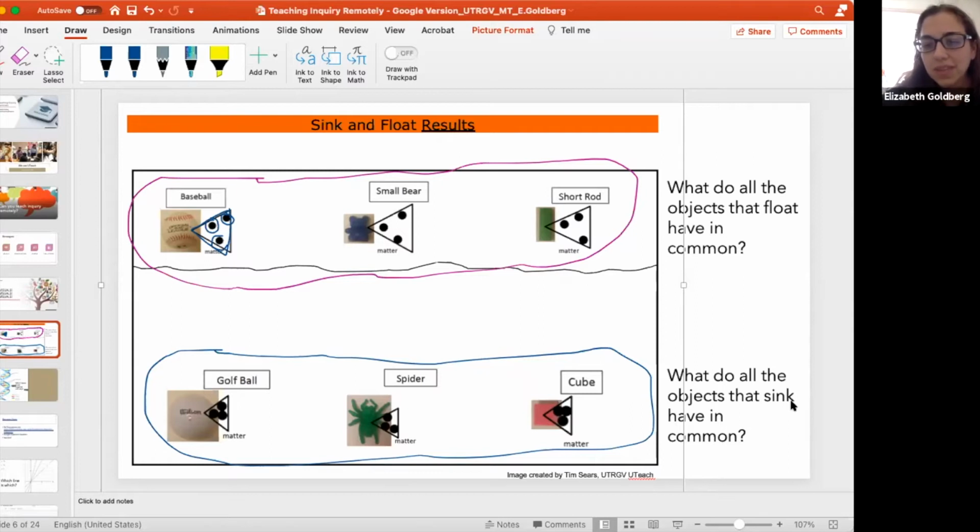So here are some things that we have. We have wait time. So I asked the students, okay, don't answer yet. Think about it. Then I'm going to call on somebody. So I use that wait time. Multiple questions. Dionisio, can you elaborate a little bit more? What do you mean by multiple questions? So you basically provided the students with guidance through questions on what you wanted them to basically focus on. And that's how they came up with the answer.